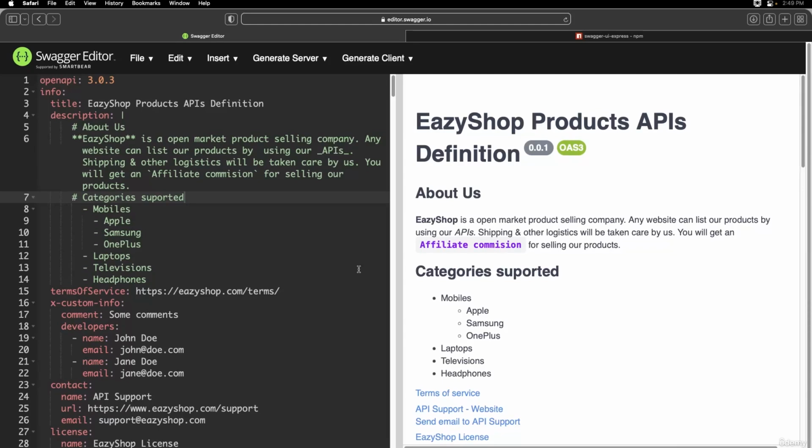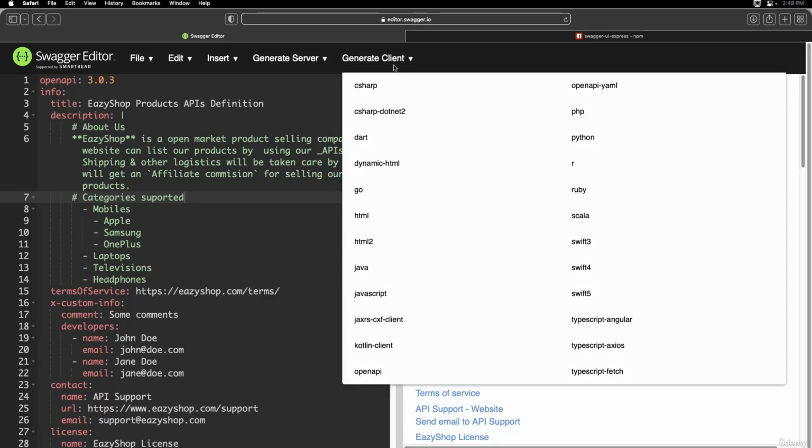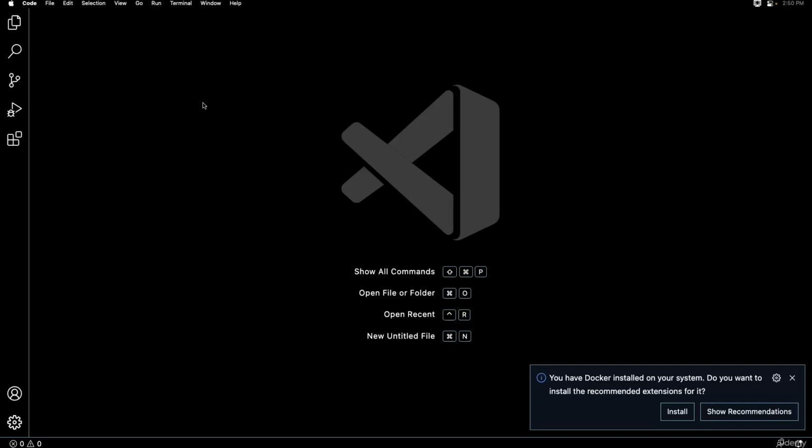Now I have successfully downloaded the client code based upon the JavaScript and Java programming languages, but feel free to generate the client code for the languages where you are working on a day-to-day basis. But for now, inside this lecture, we are going to discuss the JavaScript and Java code that we have generated. For the same, let me go to Visual Studio Code. Now I came to my Visual Studio Code. What I can do is first extract the downloaded files, and post that I can import those folders into my Visual Studio Code so that we can explore the code that got generated.